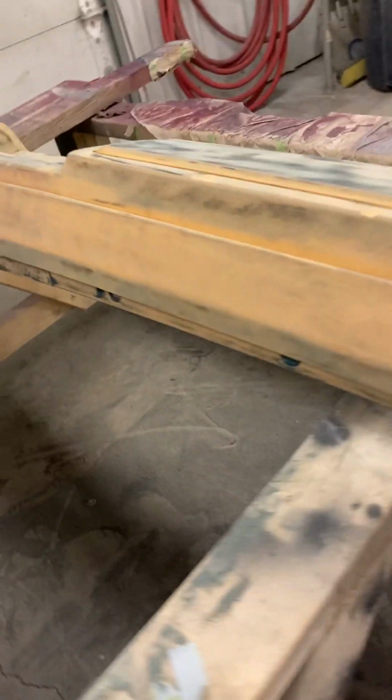One thing I said not to do, but I ended up doing, and I'll show you why. So when I was trying to get into the cracks, this is the one that I finished. I finished sanding this yesterday. And then to get this area in here, I was saying don't use Rolock, because if you start getting wavy or too high, it will just sand that plastic, that urethane, right down.